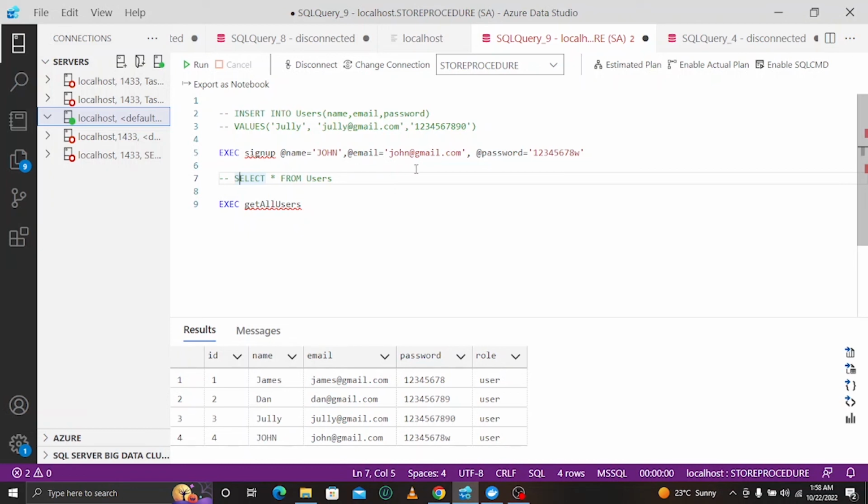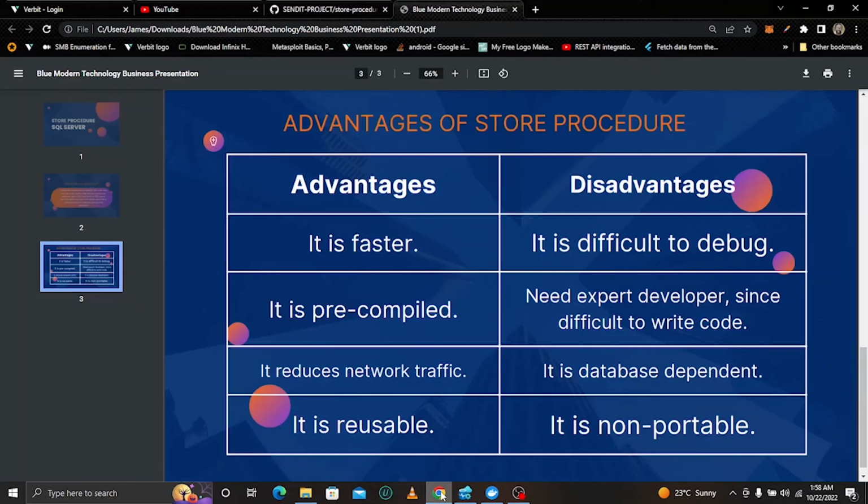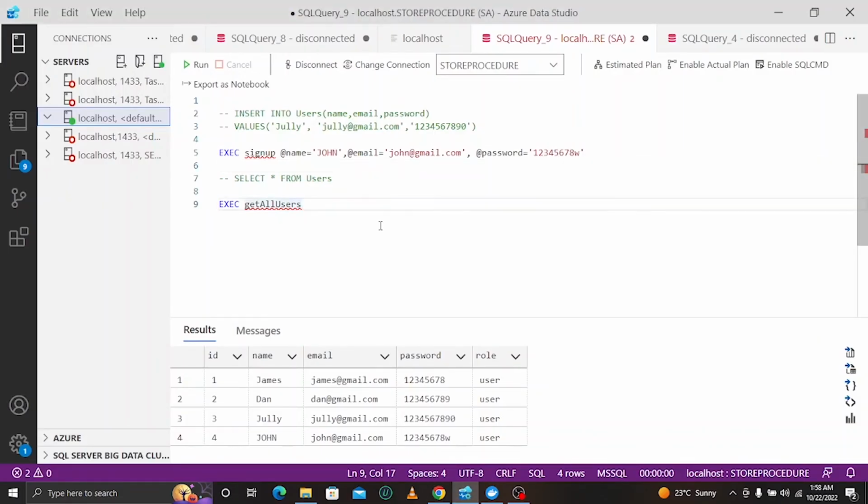It's just like how when you're coding you create functions, and you can call those functions whenever you want to use them. That is a very great concept to use in a database, because it will make your database faster. As it is shown here, it is pre-compiled, it reduces network traffic, and it is reusable. It will cache your commands and your database will be very fast.